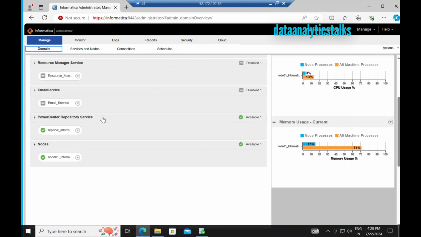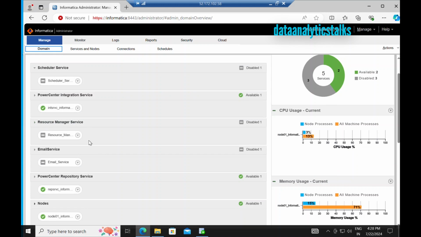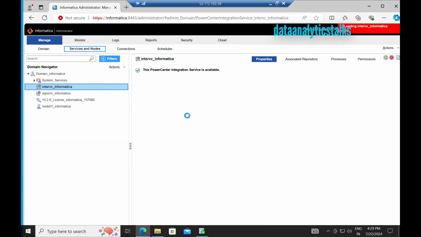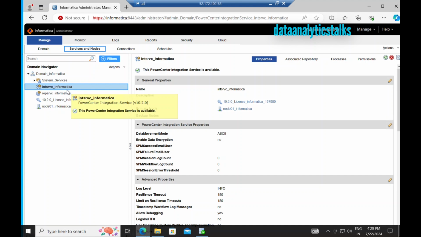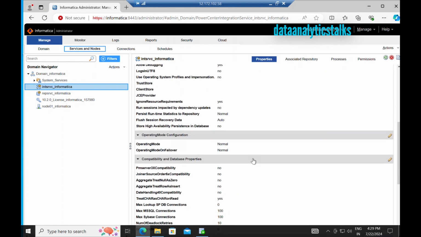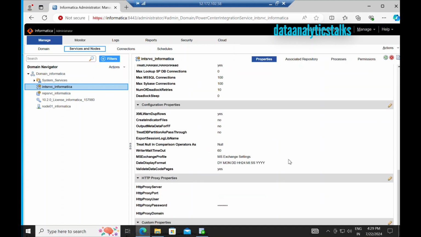Then we have the resource manager service, an email service, Power Center repository service, and nodes. If you go and click, you can see the properties of the Informatica integration service. So there is a license, and you can see other properties values listed here.